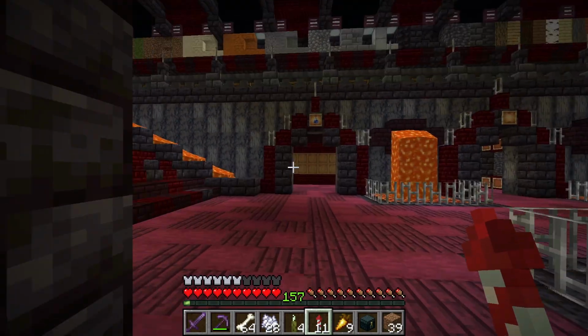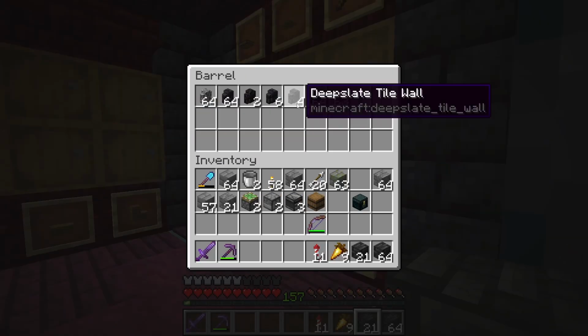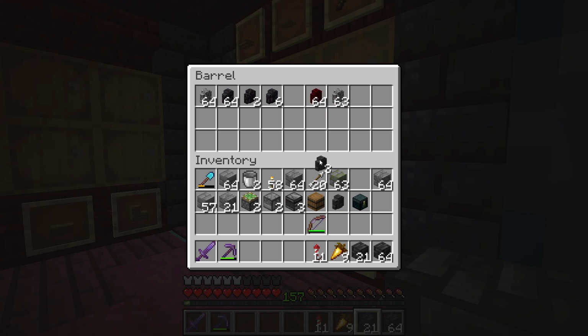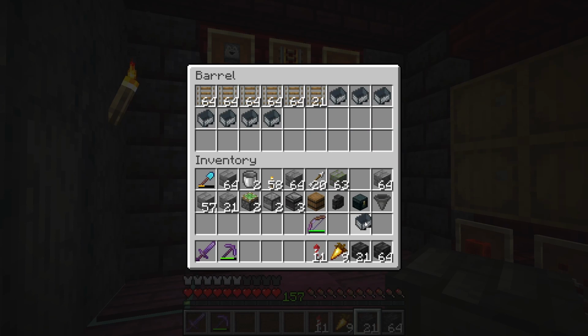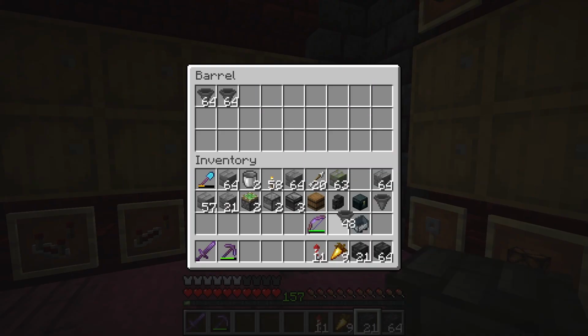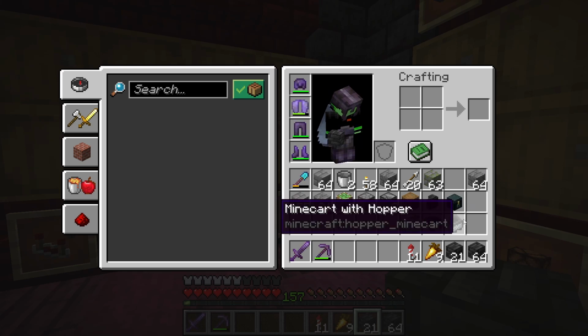But I decided all of a sudden I want to make a sea pickle farm, so we started gathering some supplies for that. Grab a barrel, grab a wall here. Way too many options, I guess, because I'm like, which wall do I want? I guess this one, why not? Grab a minecart, grab a hopper. We're going to turn that into, you never would have guessed it, a hopper minecart. Yeah, big 6-head move there.